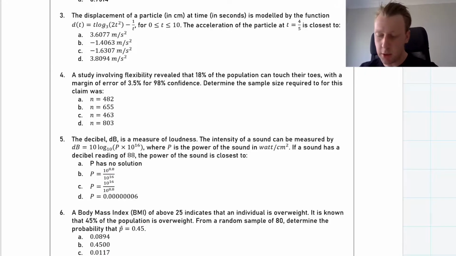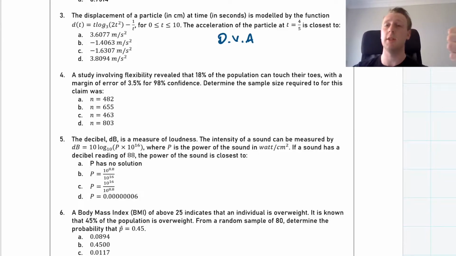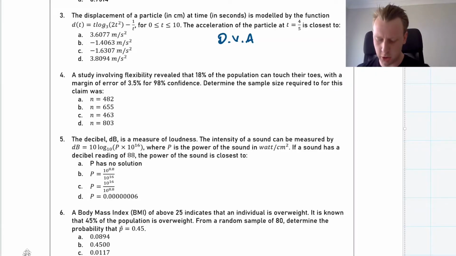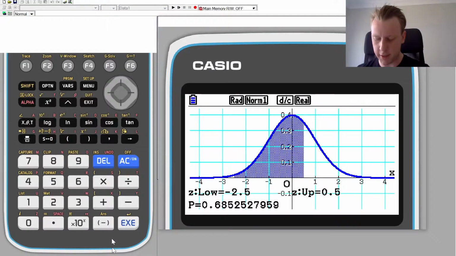Okay, so here you've got a displacement function given by some log, and then determine the acceleration. Now, pretty much what you want to do here is the fact that you've got displacement, and you want to get to acceleration, you need to differentiate twice. I'm not going to differentiate that because that's chain rule and product rule. And this is tech active, multi-choice. So where's the button on our calculator that's going to do that?